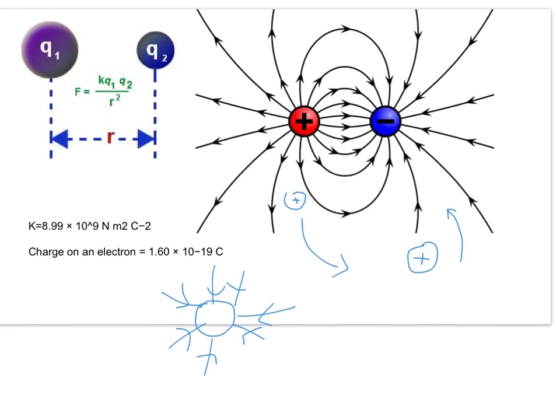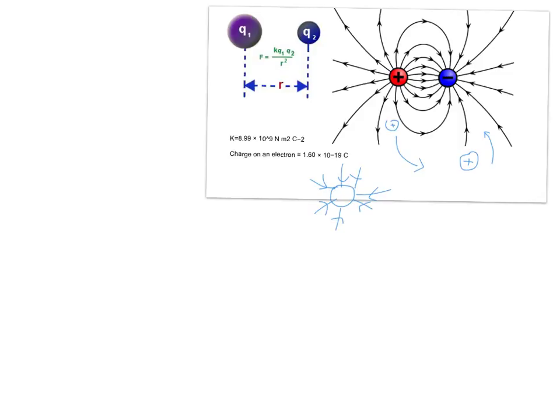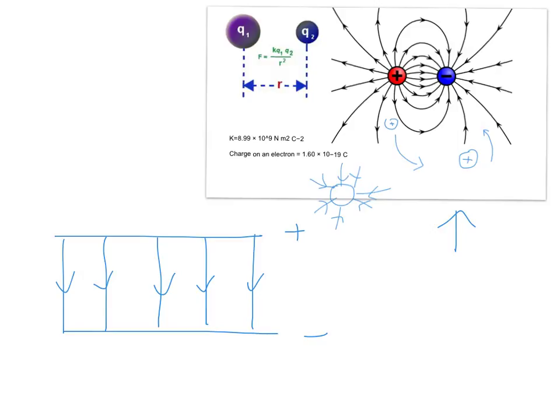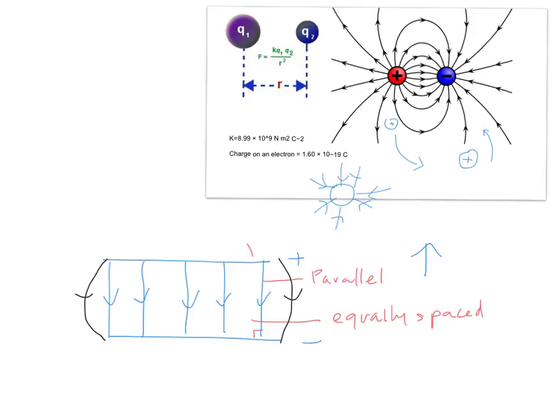However, there is something additional to consider with electric fields, and that's what happens when we have uniform parallel plate fields, where one of the plates would be positive and one would be negative. In that situation, you would have a uniform field, not a radial field. That uniform field would show lines that are equally spaced and perpendicular to the surface and parallel to each other. There would also be some curved lines along the outside as the field no longer becomes uniform.